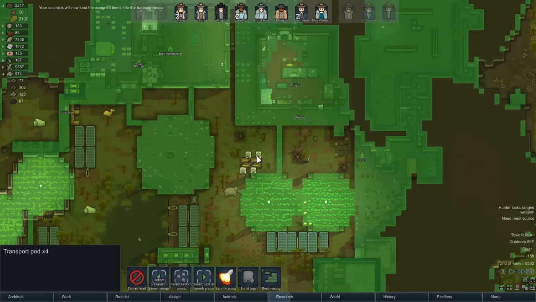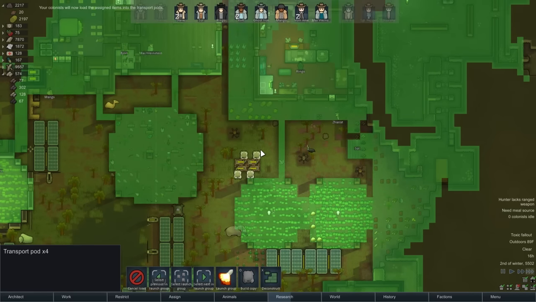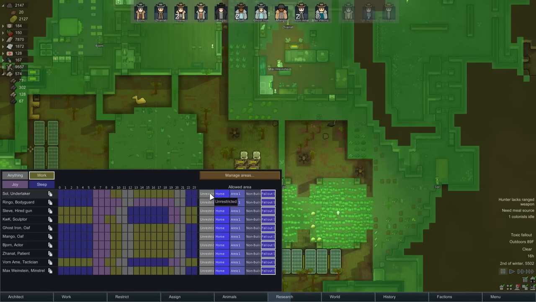It says they'll put items in the transport pod. Is that actually true? Because it is kind of a restricted area. So, no. Let's go ahead real quick and unrestrict everybody just till we get those loaded.